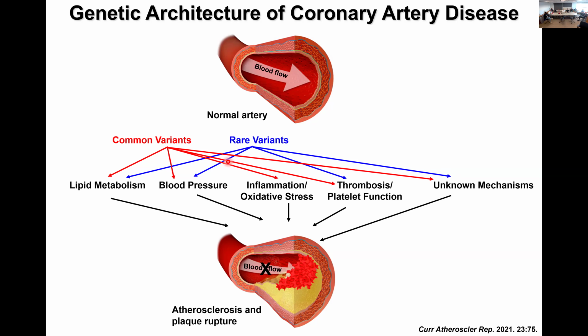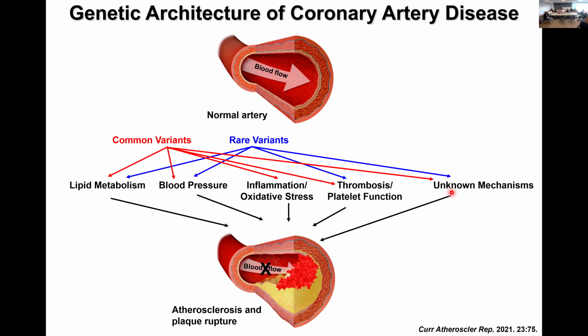there's some evidence, although not nearly as good evidence as there is for the common variants, that rare variants, things that people just carry themselves, and not sort of circulating in the population, can also influence heart disease risks through the same sort of risk factors, blood pressure, lipid metabolism, et cetera. But then also some are associated and nobody really knows why. This is only part of the picture.